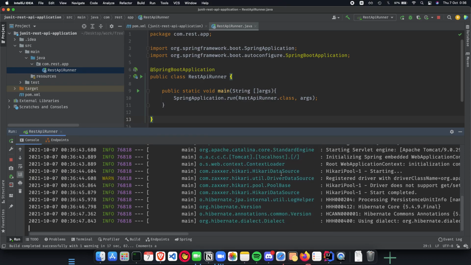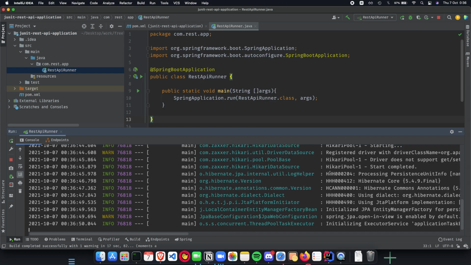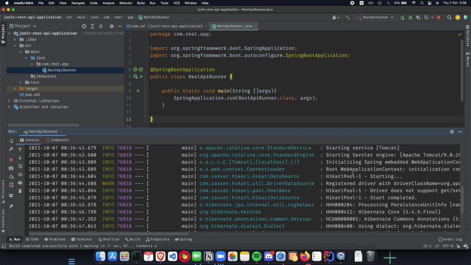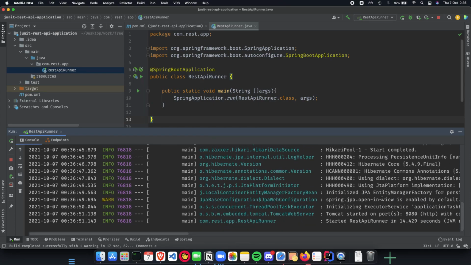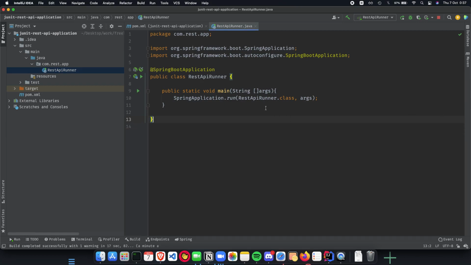If you see the data source, you'll see Hikari and everything else, because we're using Apache Derby. So we already have our JPA and everything else installed, and we literally have a database up and running with our Tomcat server.